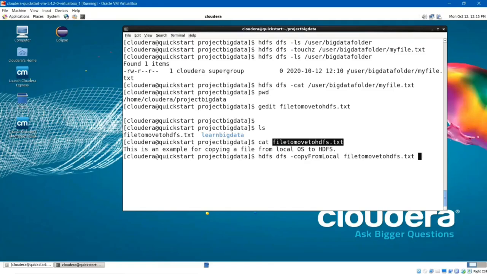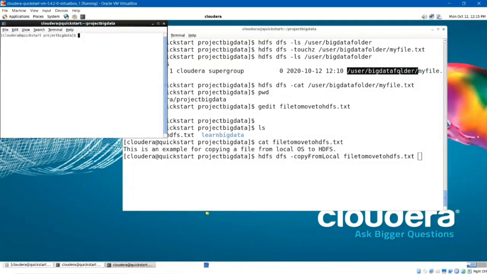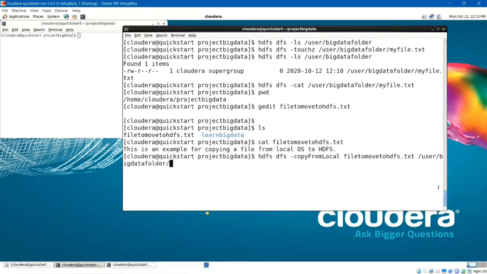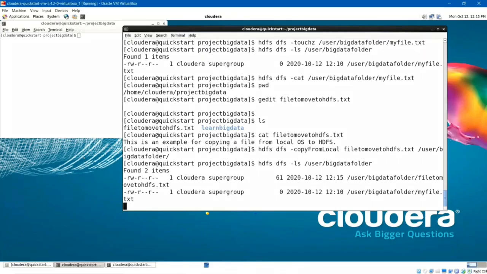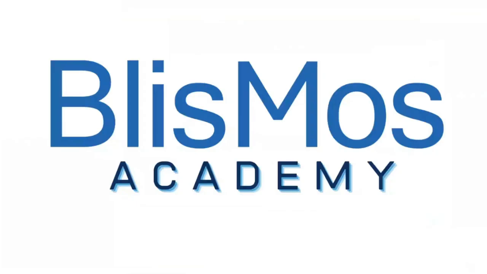And we are copying this file to this particular location, which is a folder in HDFS that we just created. Let's go and see what is there. We should have two files: one is myfile.txt which we created, and also this file which we moved from the local operating system into HDFS.